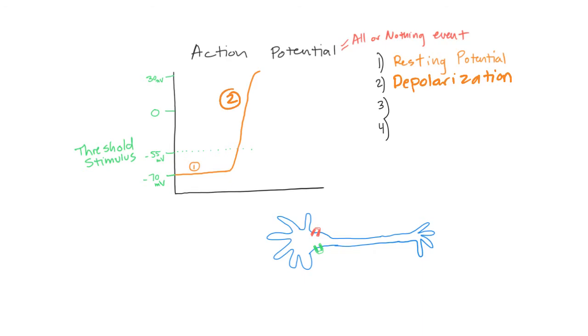Yes? So is the portion underneath the threshold stimulus that's rising, is that still part of the resting potential? No. What is it part of? So the resting potential, we'll talk about it in a minute, actually, when we talk about graded potentials. But this is essentially depolarization caused by the stimulus. Once the stimulus is strong enough and passes the threshold, then we're in the irreversible depolarization stage. But we'll talk more about it in a second.